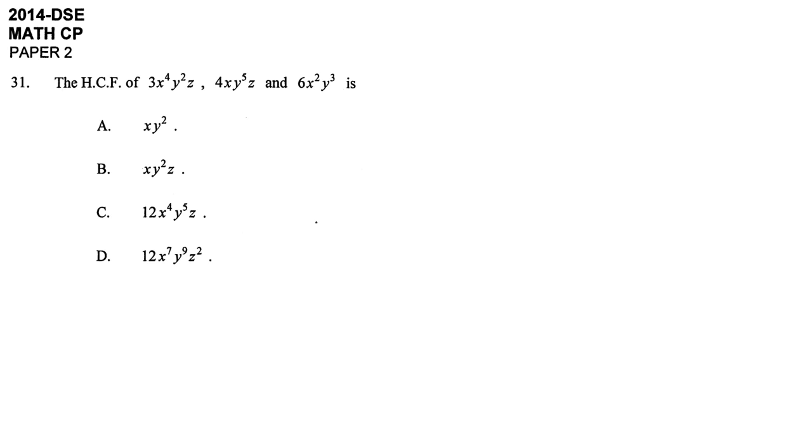Some students may not realize they use HCF quite frequently in their algebraic calculation. HCF means the highest common factor. Since the meaning of factor, the factor must be smaller than the original value. Otherwise, it's impossible for you to divide by a bigger value, right? So a factor must be smaller than the original value.